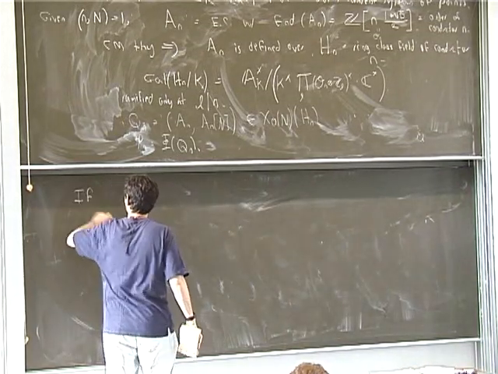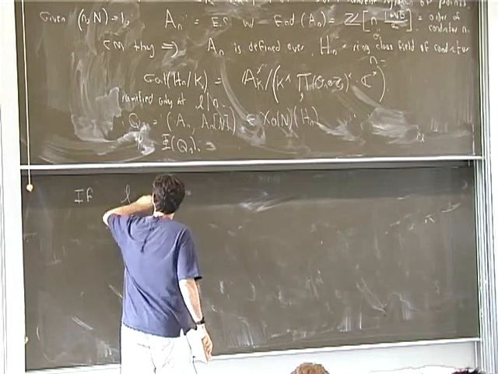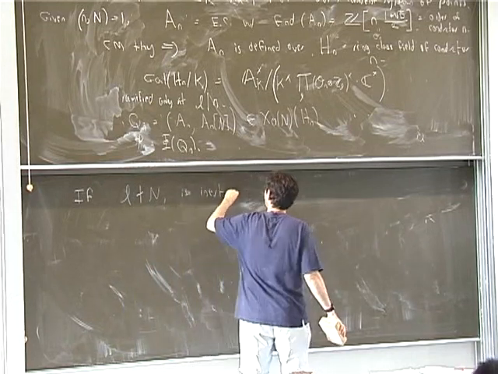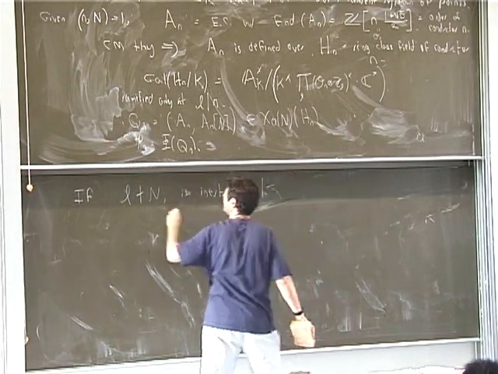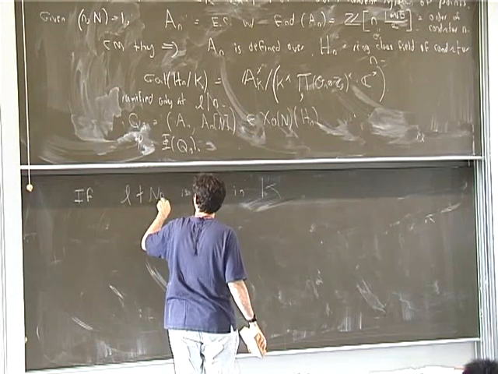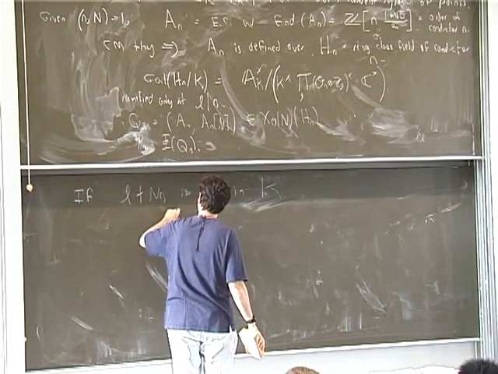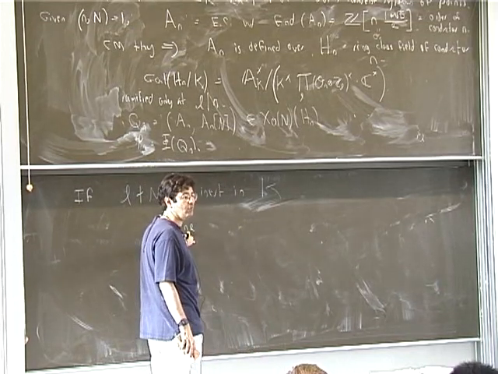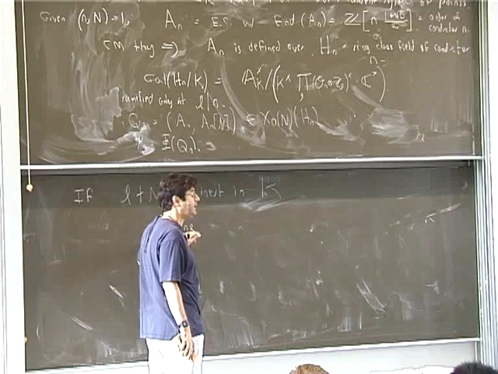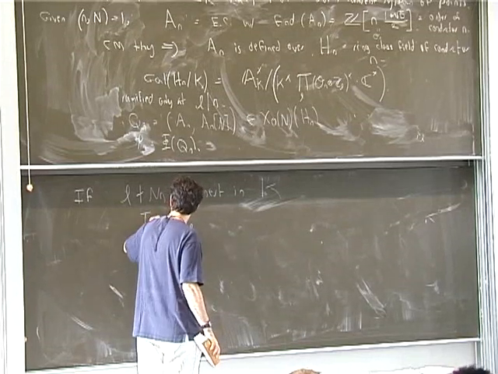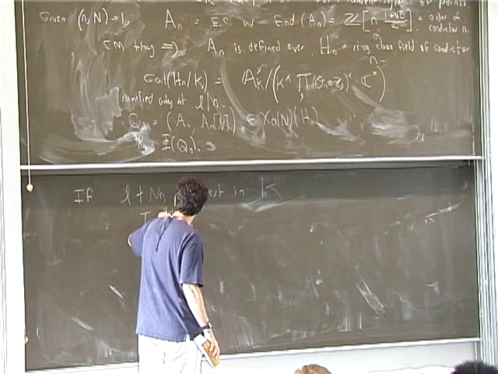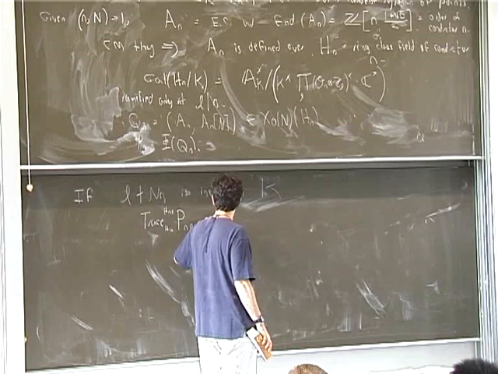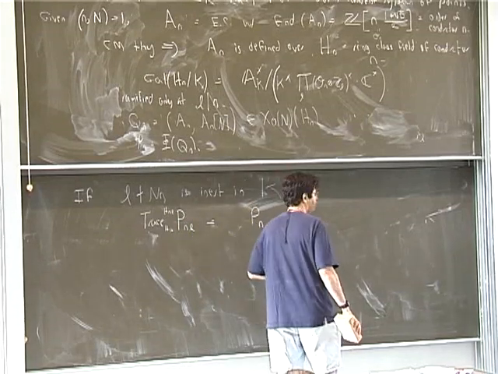So if I have a prime L, not dividing capital N, which is inert in K, so L maybe not dividing capital N or little n, then I can consider the Heegner point P sub NL of level NL, which is defined over the ring class field of conductor NL. And I can try to take its trace from the ring class field of conductor NL down to the ring class field of conductor N. And this is actually related to the Heegner point of level N.